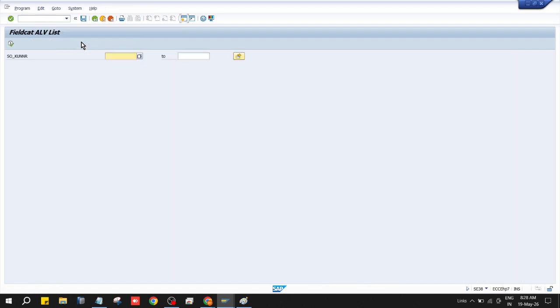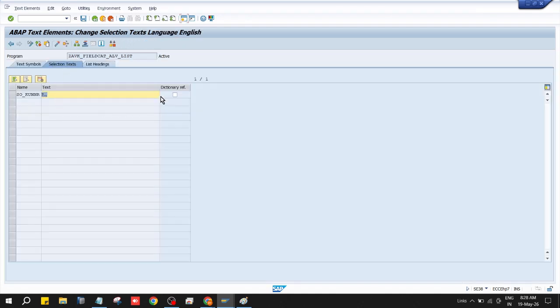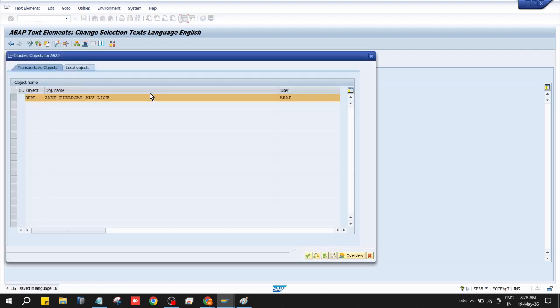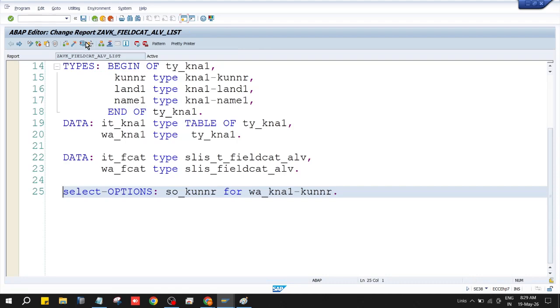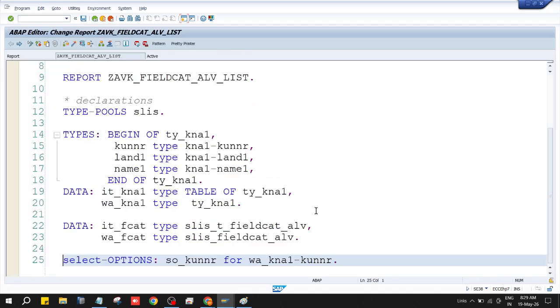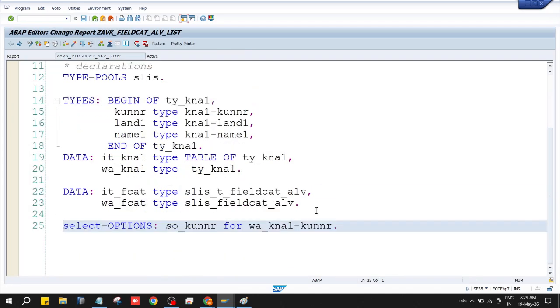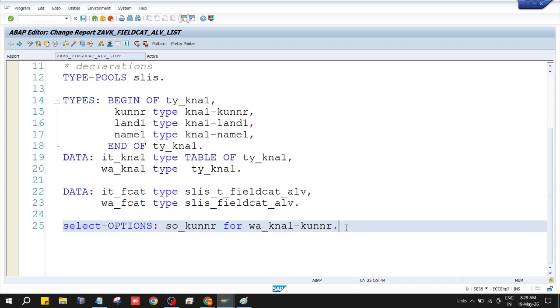If you execute it, you'll get this. Go back, go to menu, text elements, selection text. Activate dictionary reference, press enter, and you will get customer here. Activate. So you will get the output as customer. So the declaration part is over.